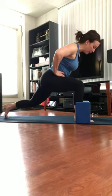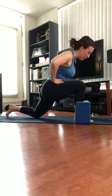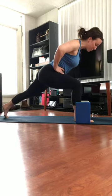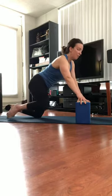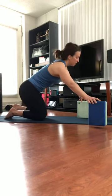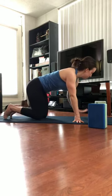Last one. Lower back down. Use that left butt cheek to straighten. Hands to the blocks. Drop that back knee. Go ahead and step back. Other side. So blocks out of the way.